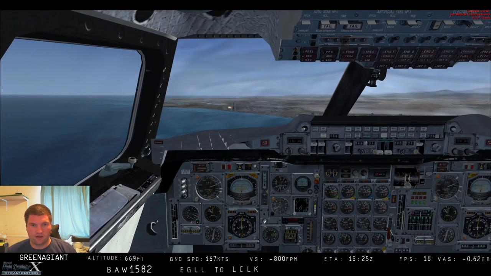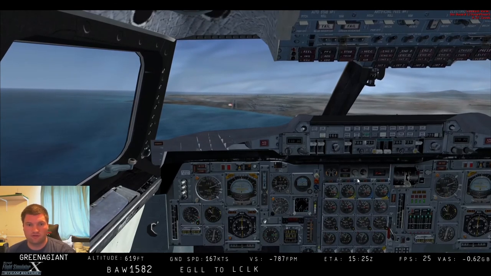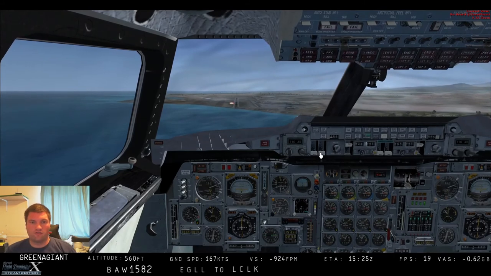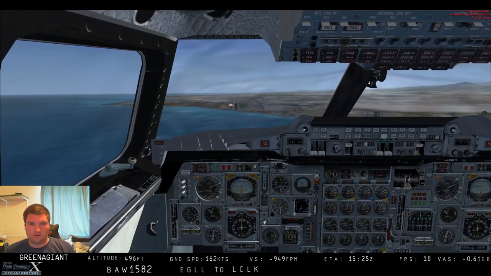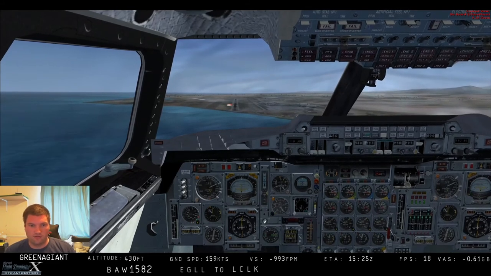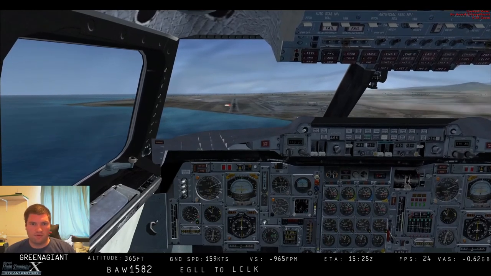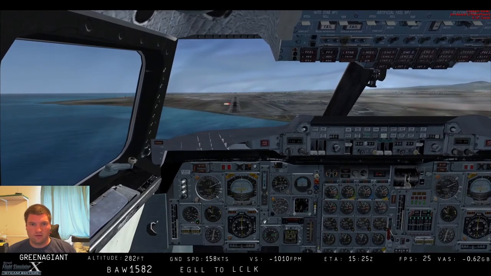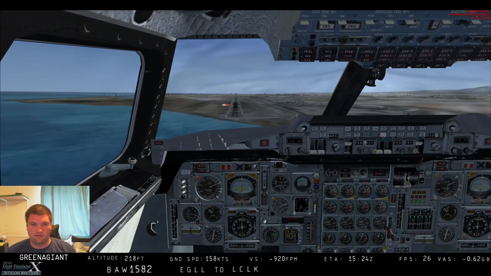No auto brake. No spoilers. No parachute. Auto throttles off. 500 feet stable. Keep that throttle on, because we're very high drag at the moment with the nose up so much. Feet. So manual throttles now, manual stick. 300 feet. Can't flare too much without tail striking. 200 feet.